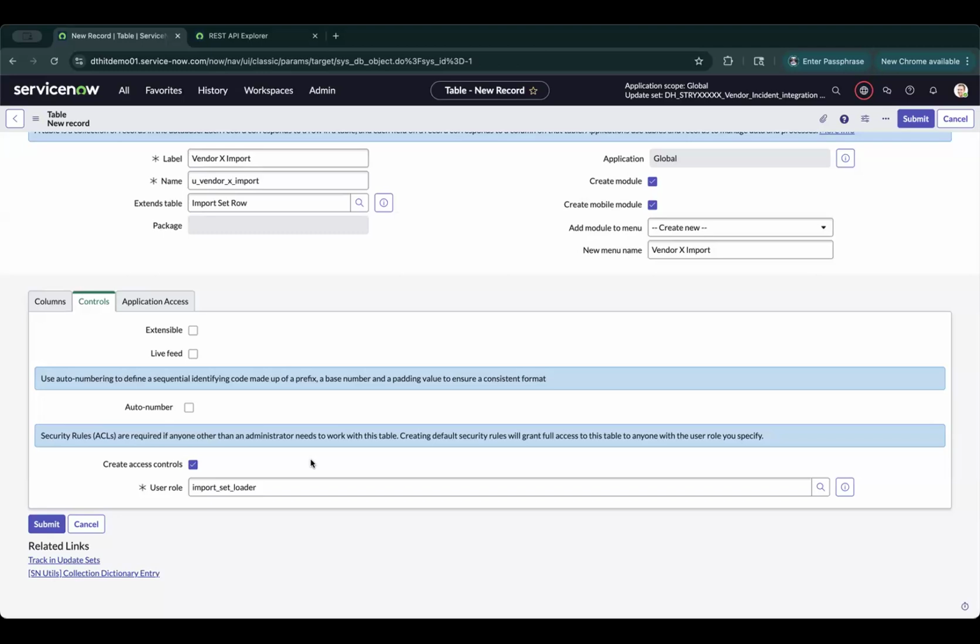Then that cuts down, and you have to give them an ITIL role, right? Now, that's a different thing. As people know in the ecosystem, an ITIL role does equal a license. So again, trying to give a little bit better. And again, this is not going around what ServiceNow says as best or leading practice. They actually say queuing import set is the leading practice. Okay. This role is just giving you a better way to control all custom roles that you do not need to create. I just want to be very clear.